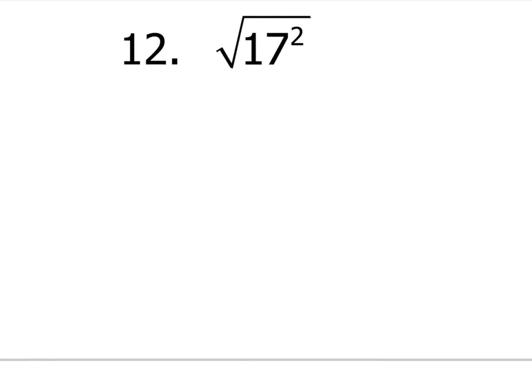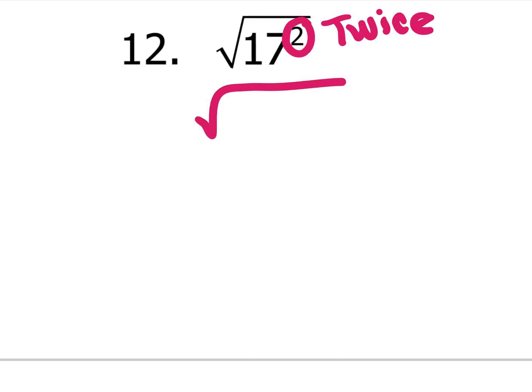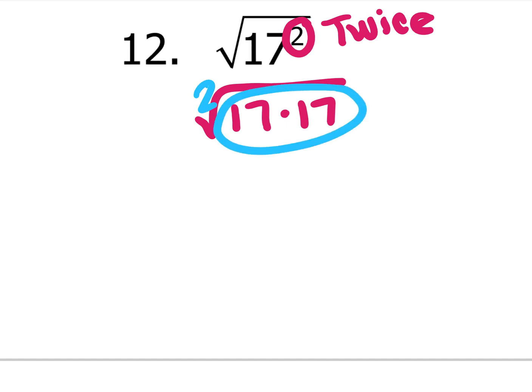I think you only have one like number 12 on your homework. Okay. Number 12 has an exponent on the inside. This just means I'm going to write 17 twice. Remember that squared means that I'm writing it being multiplied by itself. So I'm going to write the square root, and I'm going to actually write 17 times 17. And the reason why I'm doing this is because I still have to do the square root, so I still need a group of 2. Now there's 2 17s in there, so those guys are allowed to break out of my radical, and I'm just going to have 1 17 out there.